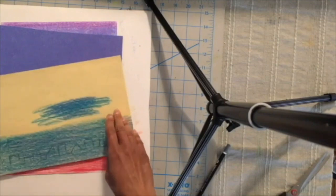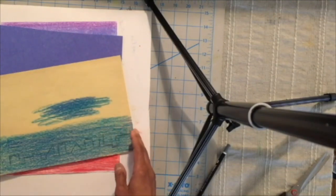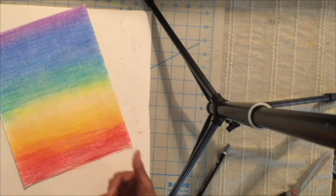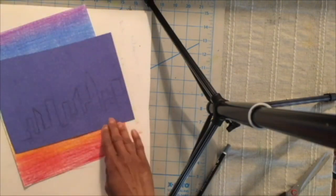And I chose the blue because, again, this is what was in Susan Hall's painting, and I really like that. Blue and teal are also opposites of orange and red, and it's a sunset, and we want that to stick out. So that's why I didn't choose any warm colors. I chose the cool colors to do that.